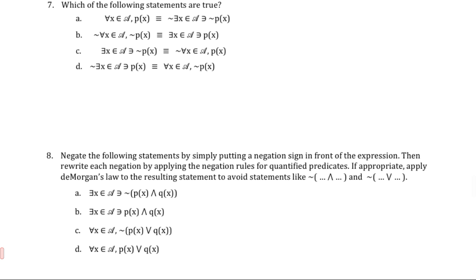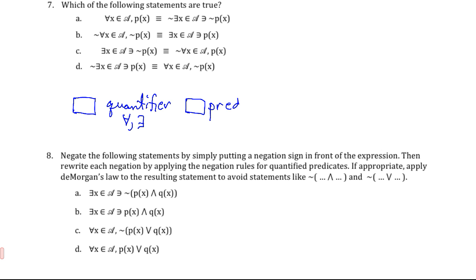I've got either a negation or not out front. I've got a quantifier, which is either a for all or there exists. And then I've got some sort of predicate. And then I've either got a negation or not on a predicate. Okay? And the rule is, and we can figure this out by logic, that you switch all three of them. And you've got an equivalent statement.